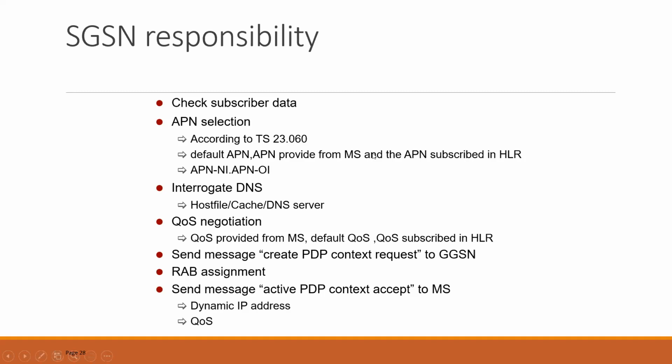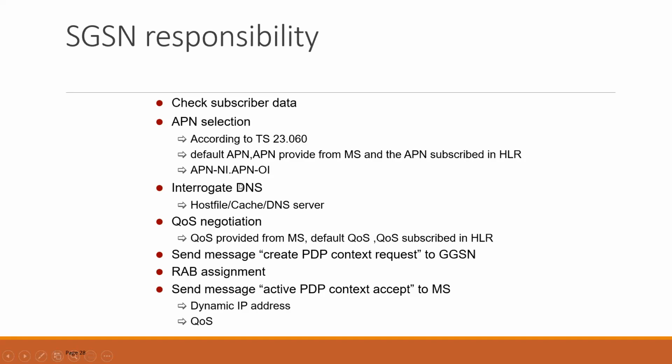But it needs to be ensured that that APN is subscribed in the HLR as well. So what we do in provisioning is that whenever we provision a subscriber in HLR, we always assign that user a default APN, so that if the user sends the wrong APN, his service is not disallowed. He is assigned the default APN, and his service continues. Okay. And that APN obviously is a combination of NI and OI.